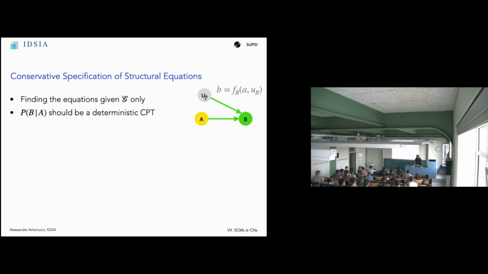Okay. We can say that for each value of U, there is a deterministic relation between A and B. Now, say that A is Boolean and B is Boolean. How many possible relations can you imagine between two Boolean variables? Let's say B is a Boolean variable which is a function of another Boolean variable. How many possible deterministic relations do we have? Four, namely, it can be constantly false, constantly true, it can be identity, or it can be negation.